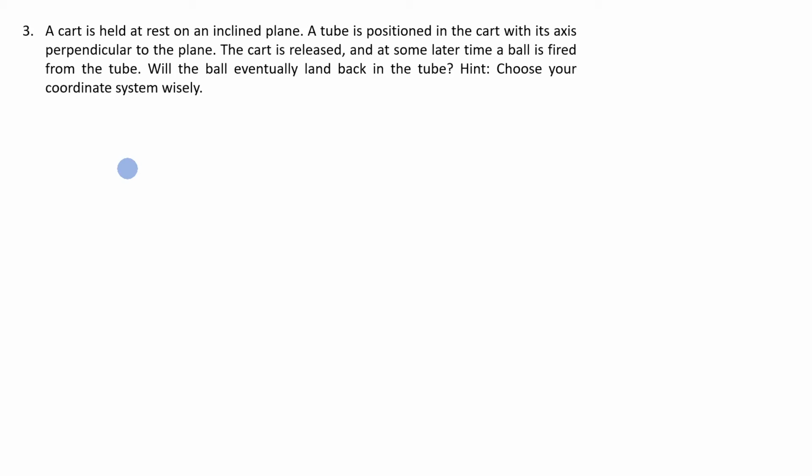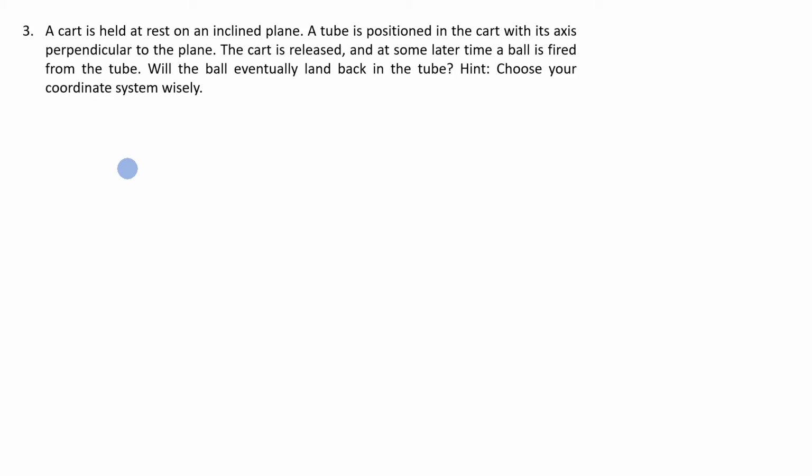Okay. We can solve this problem by an approach like this. Yes, the ball will land back in the tube. We can solve this problem by working with the horizontal and vertical axes, of course, which involves finding the intersection of the parabolic projectile motion and the inclined plane. But it gets rather messy. So let's use the tilted axes parallel and perpendicular to the plane, which yields a quick solution.